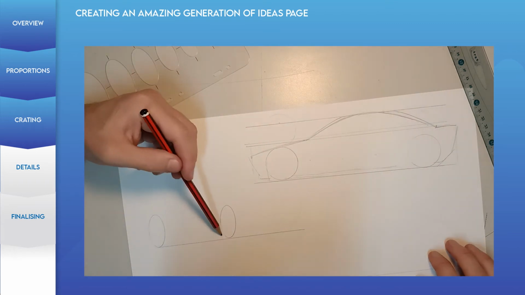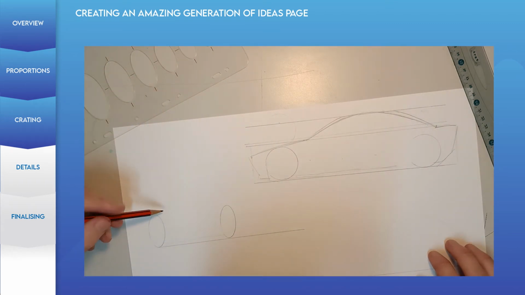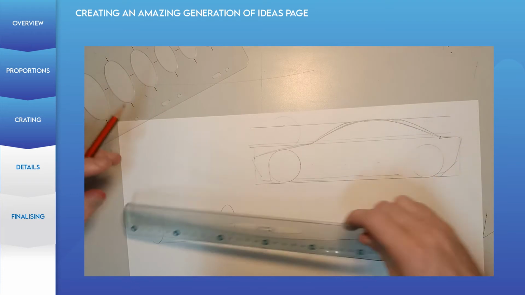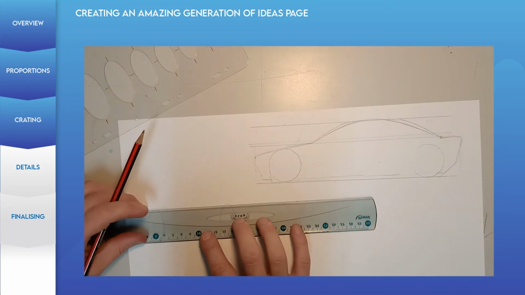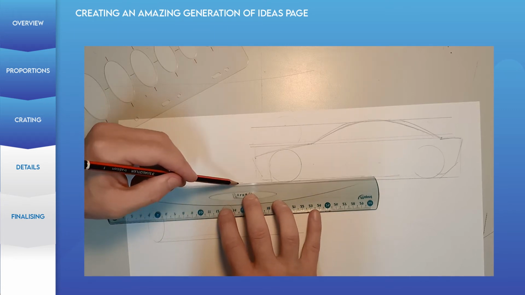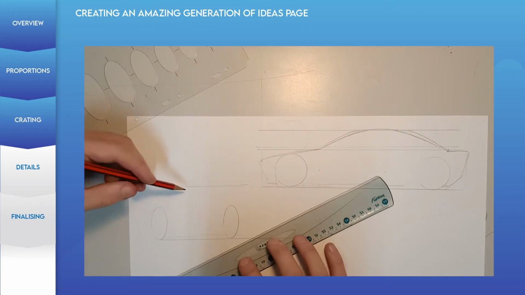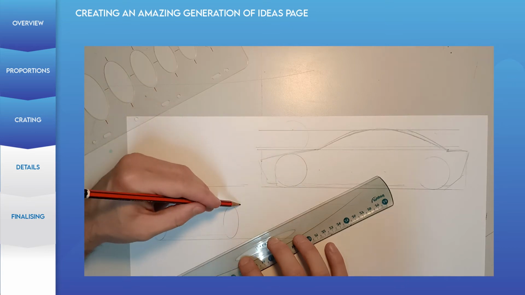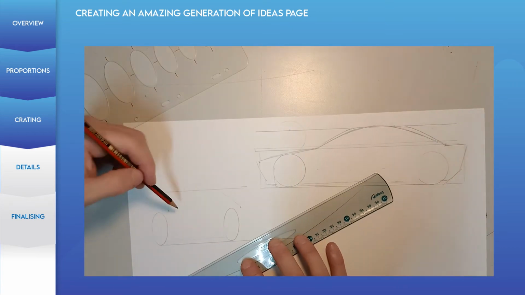And then same deal goes. We can get our little ruler out. We know that's about the height of the ruler there, so let's just stick with about that as the height. About there and there for the windows.